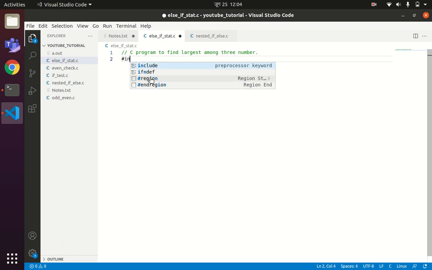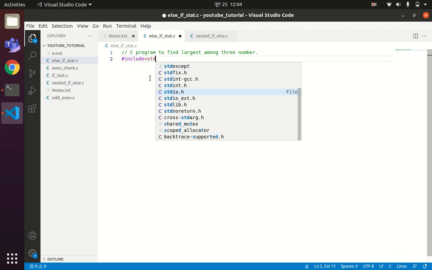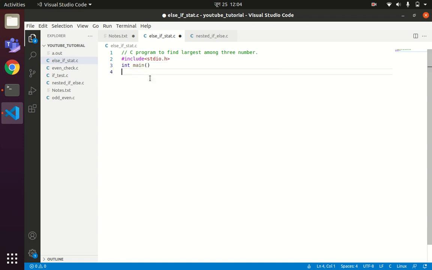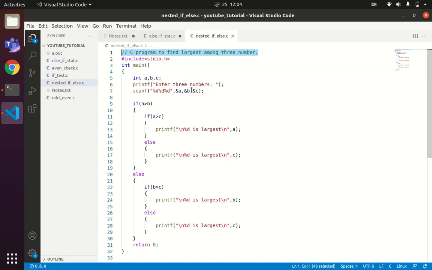Hash include stdio.h. So we can copy most of the things like this: the declaration and reading, Control B.